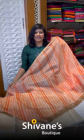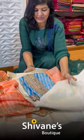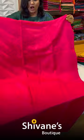This dupatta alone itself, it's so nice and beautiful. And then the second color, we have a nice sky blue color with this combination. Next is also a crepe. These are all the gorgeous exclusives of Shivani Boutique. Something really unique. Whoever is looking for something really unique, I want to look so nice and out of the crowd, can definitely go for this fabric.